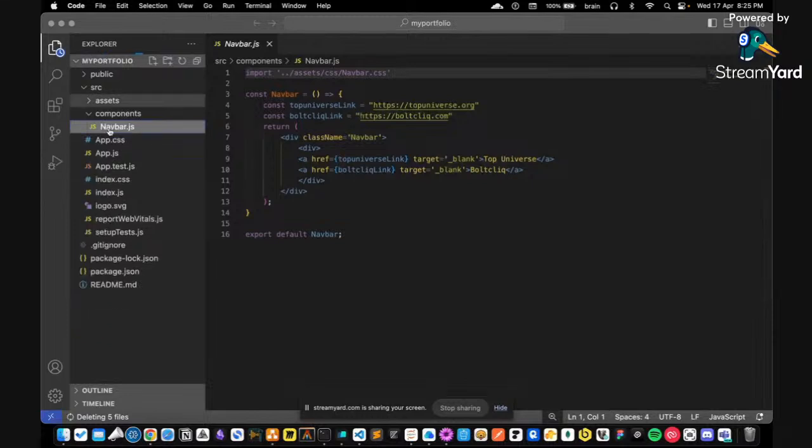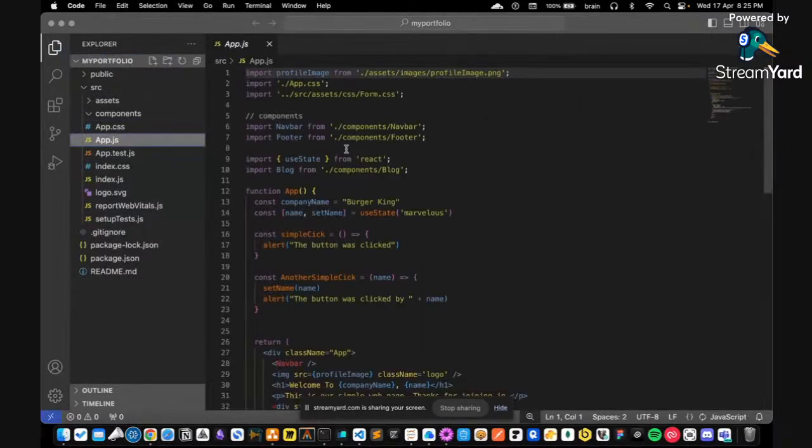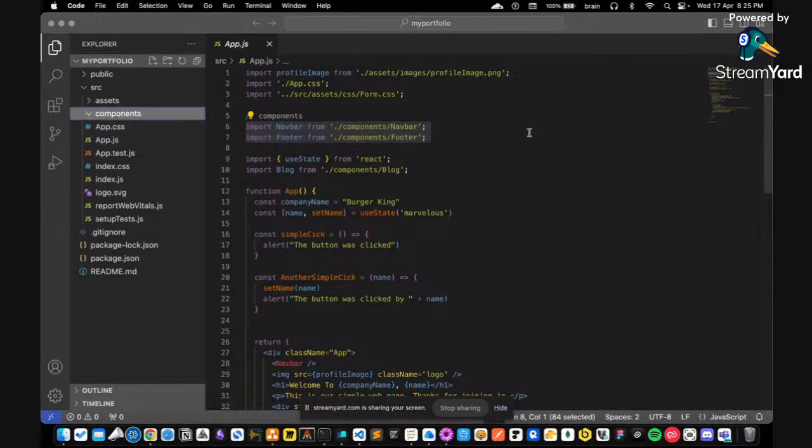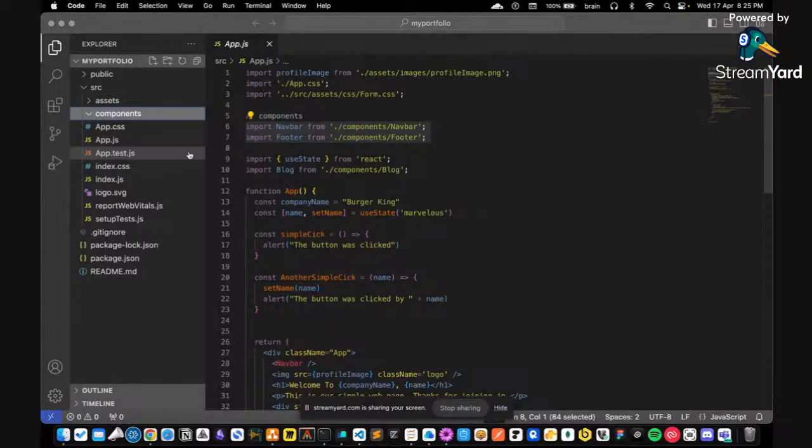All right. And yeah, so I have the app.js file. This is the base component. I can take off a couple of these components as well. Nav and footer, these are components that I probably would have left because I still need them, right? I still need them, but it's fine. Let's just go ahead and create everything from scratch again.